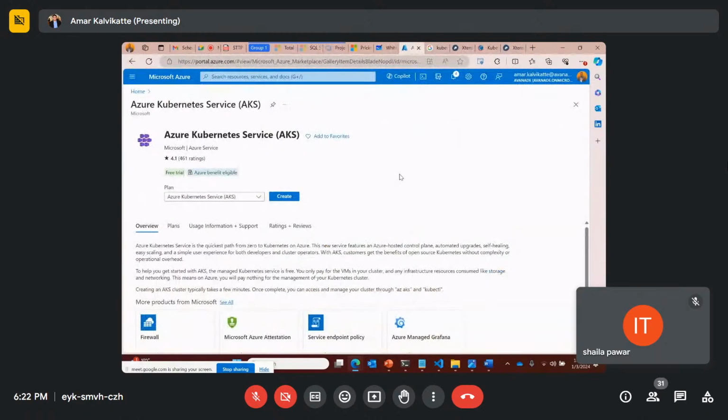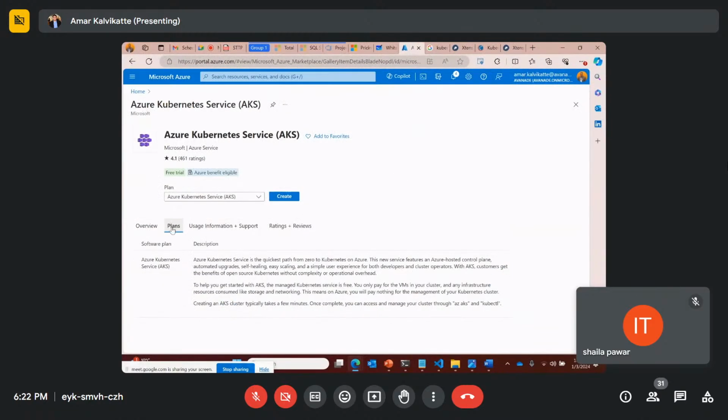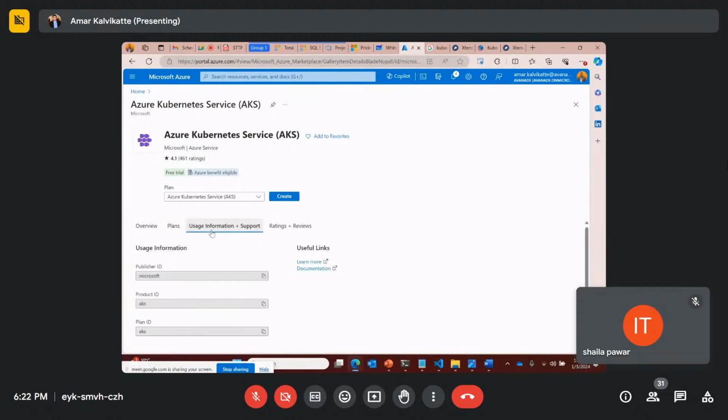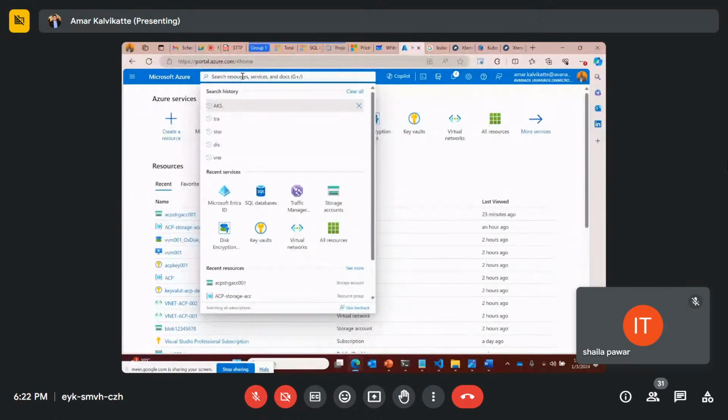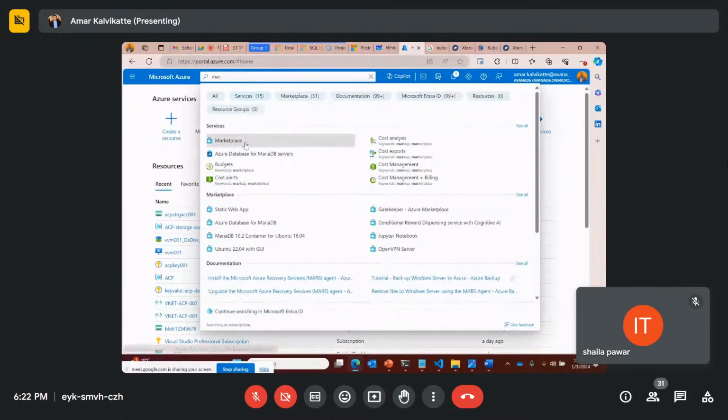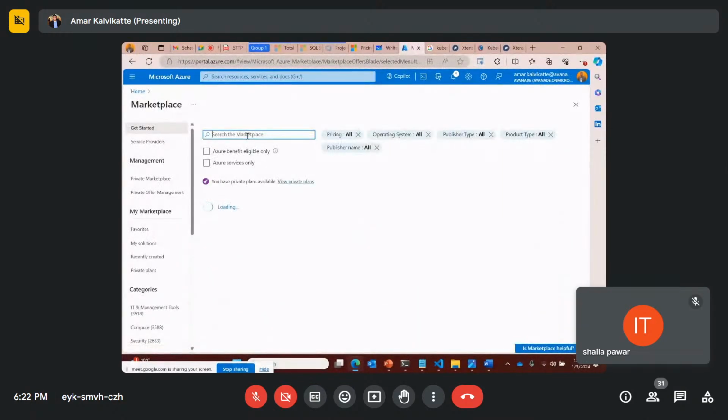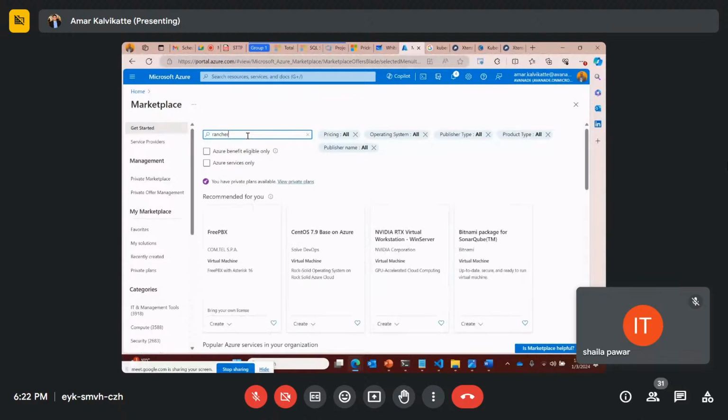Any questions so far? In the plans you will also see how much user support you get, etc. If you want Red Hat, or let's say Rancher, go to the marketplace.